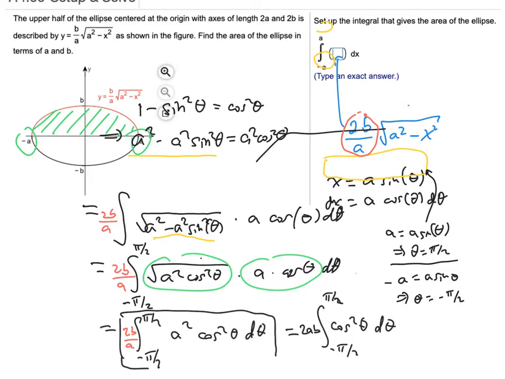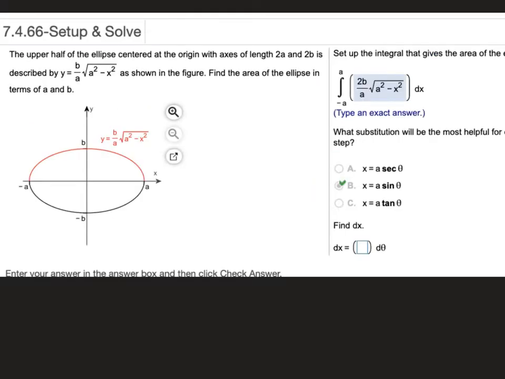All right, so that is my integral completely in terms of theta, and the result of that integral will be the area of the ellipse. So go to the next page. The homework problem makes you actually fill in this thing as you go, so it makes you choose your x, choose your dx, all that sort of stuff. So hopefully all that follows fine from what I did on the last page.